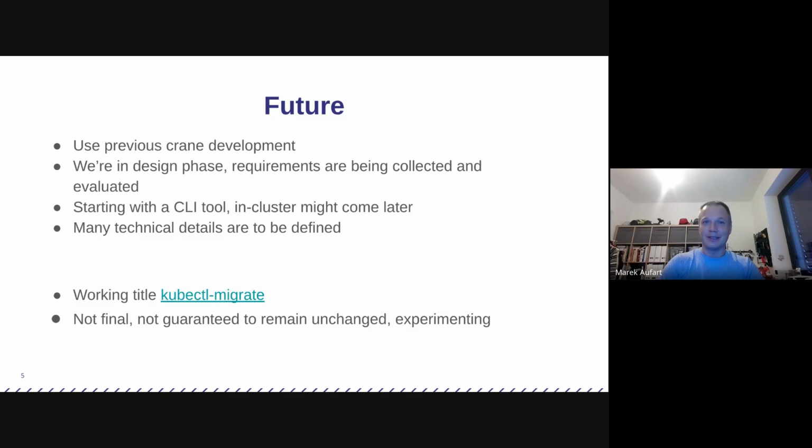Having said that, there's a working title, a repository currently called kubectl migrate. It's just one of the options we are exploring, and it's not guaranteed that we will go this way. The only thing I can promise is that we will update in one of the next community calls on which way we chose.